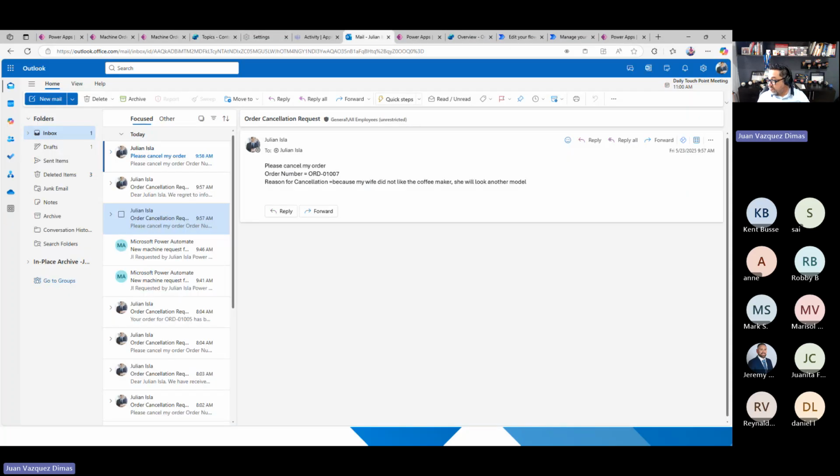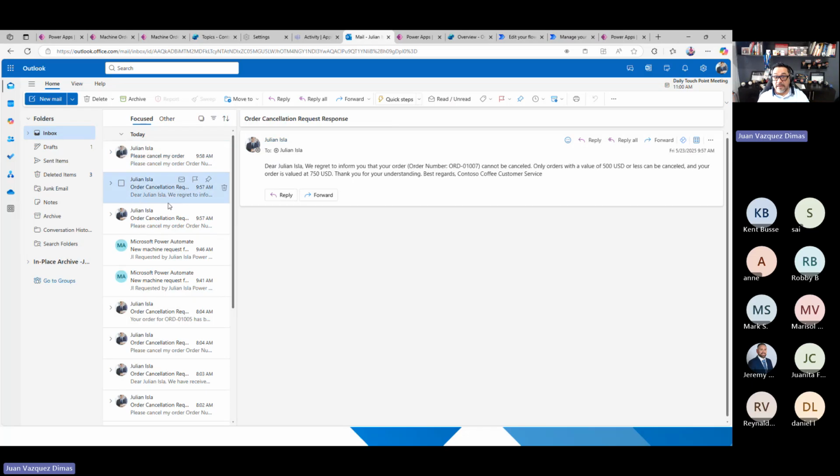The user should receive the response from the agent. I send the email. The AI will process the body of the email, and let's see if that cancels our order. Remember, you don't have to create the response. The AI automatically understands what happened with the process and will create the response email to the user.